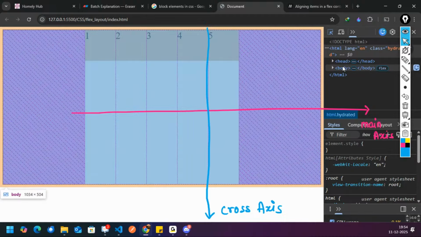In a defined height and width area, you are arranging something. Now the defined height and width area may be the height and width of the screen. It can be. I'm not denying that.